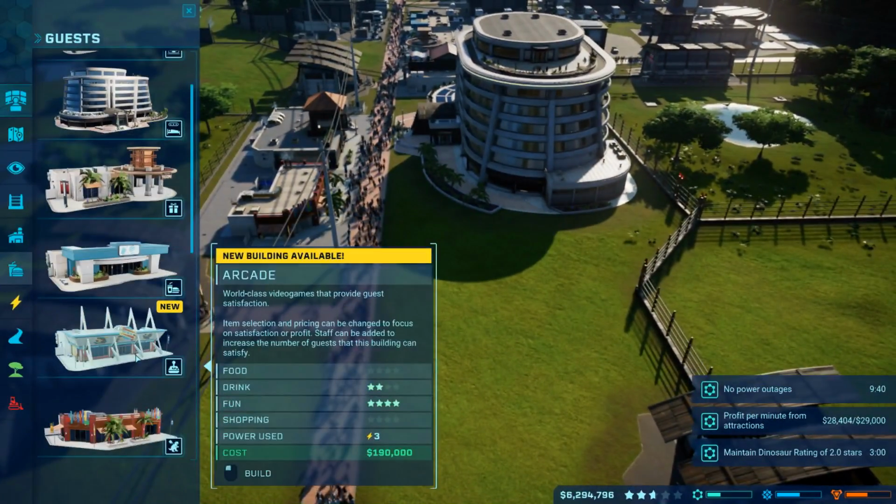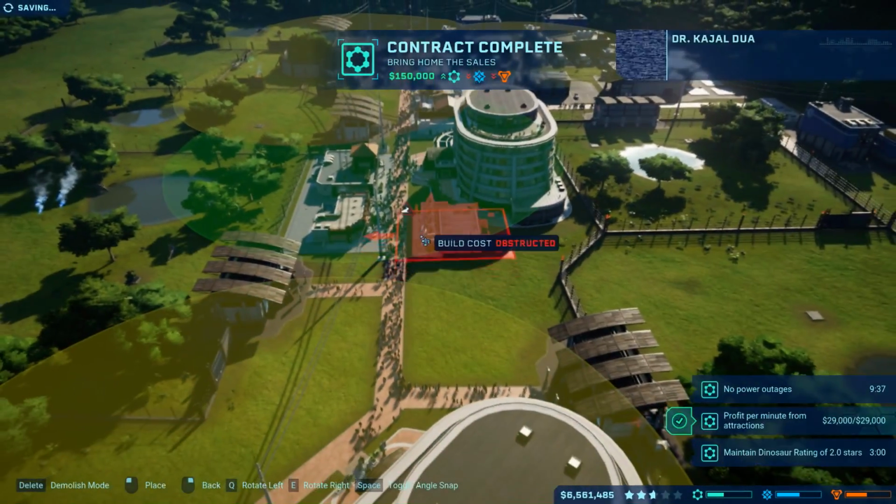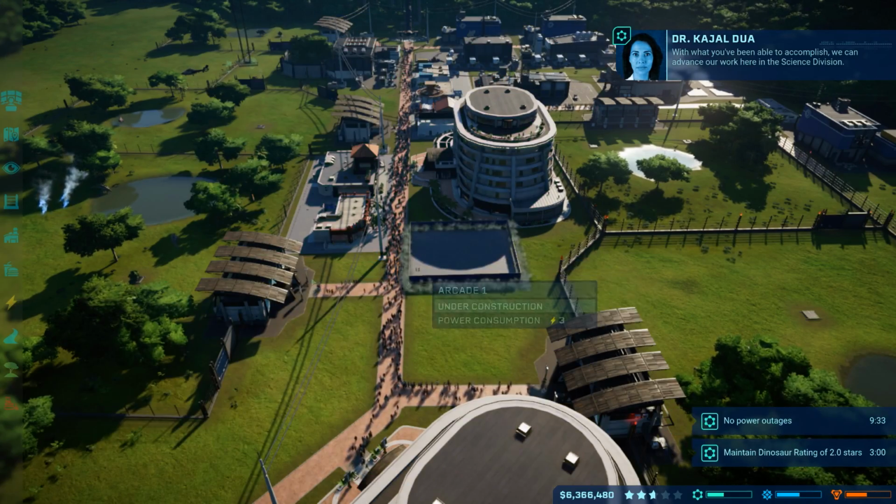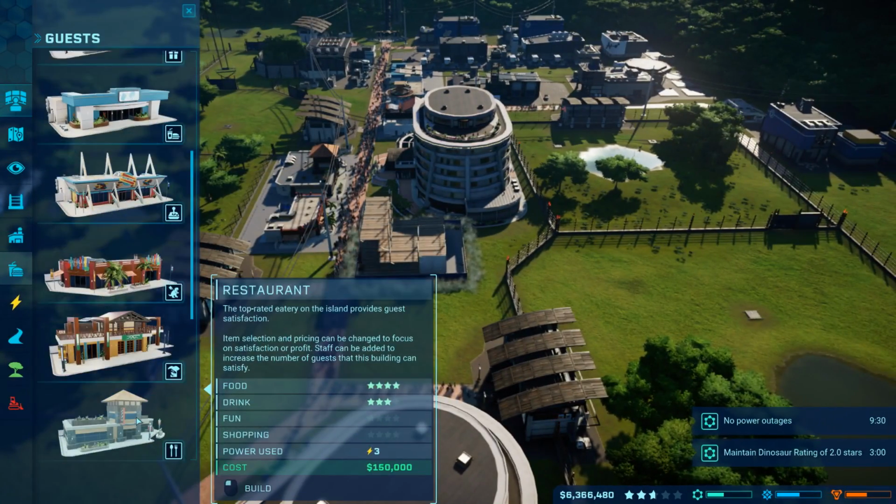By now I realized that I really need to max out the stuff on all my buildings. What you've been able to accomplish, we can advance our work. Pop here down in the science arcade station, min-maxing that, maximize space.